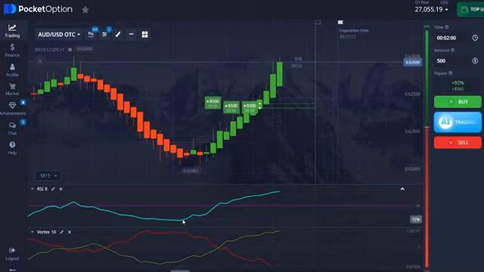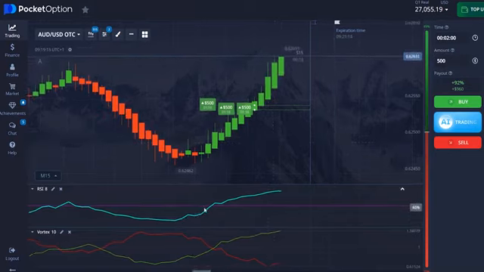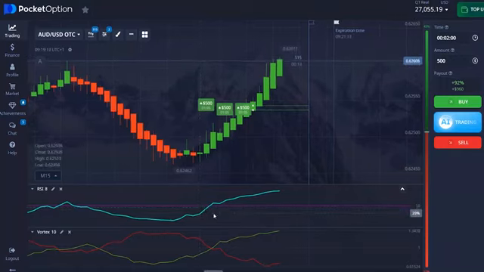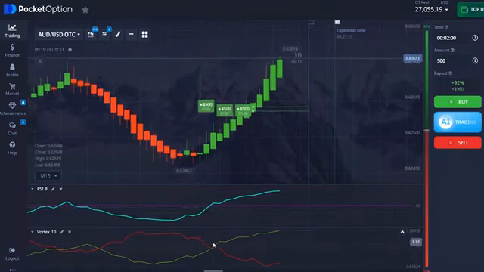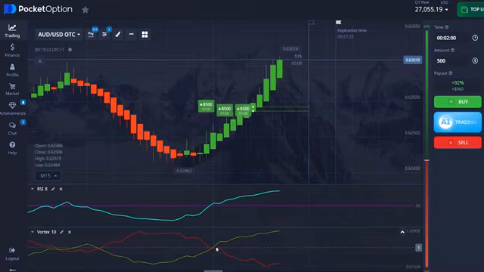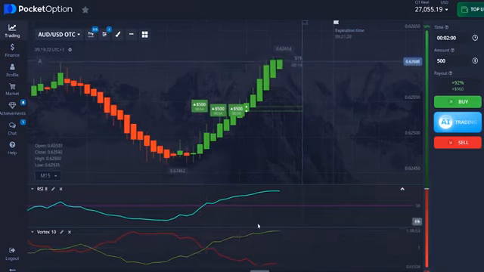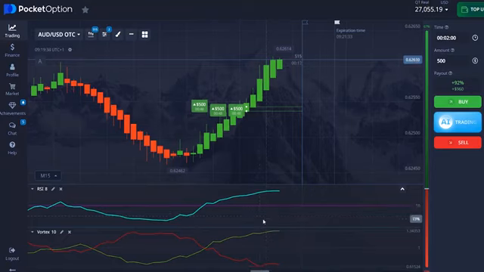The first thing you need to consider is your RSI line. This line has to be above the purple line which we have right here. And not only that, we must be able to see the crossing over of our Vortex lines, giving us a very good indication. And do note that in the case of a buy trade, the green line has to be above the red line, giving you a buying opportunity in the market. I hope you're getting it right.